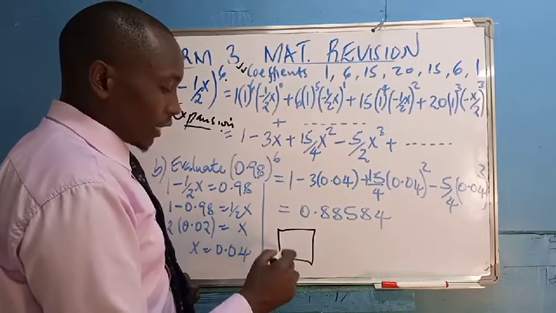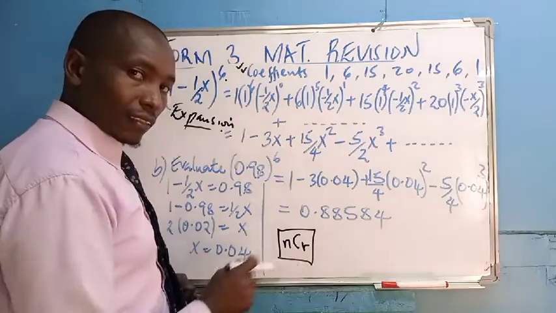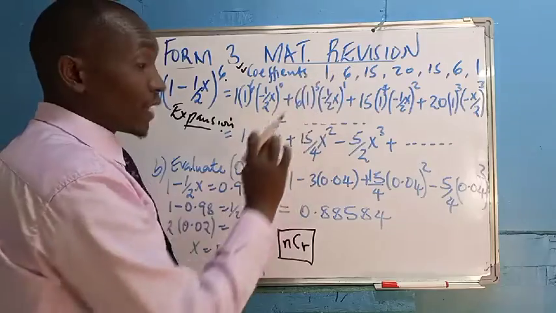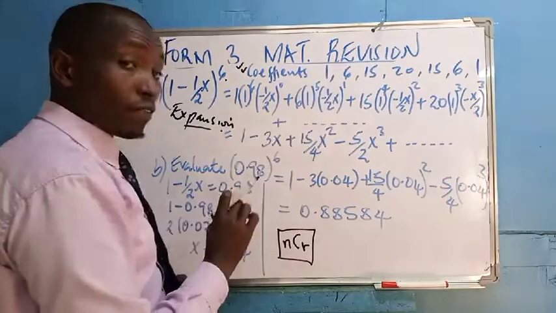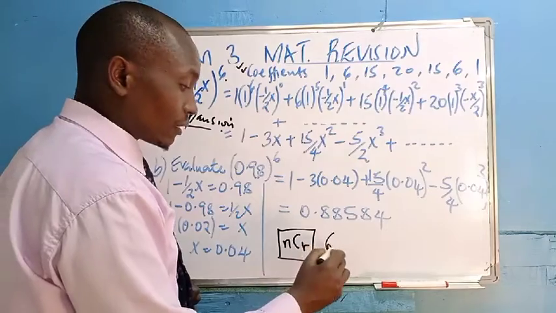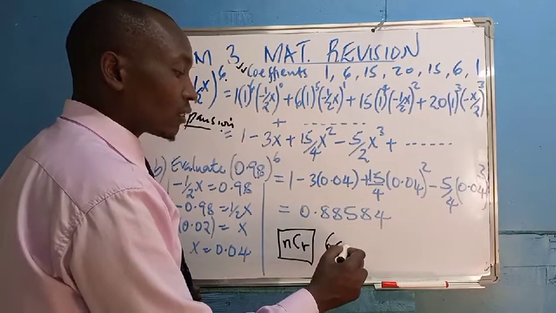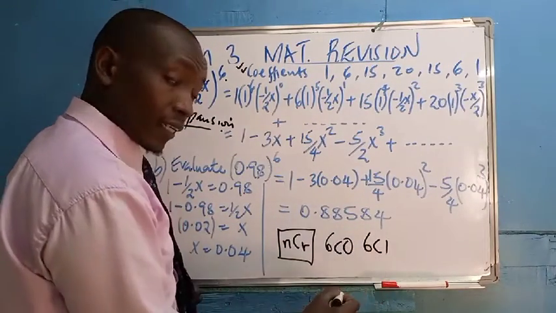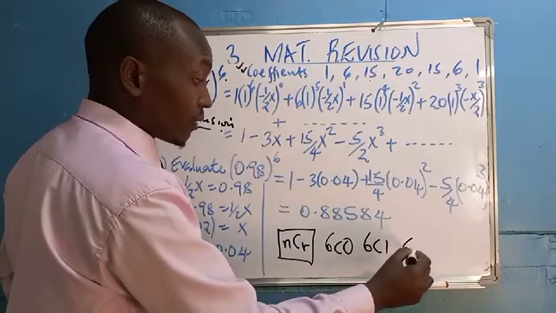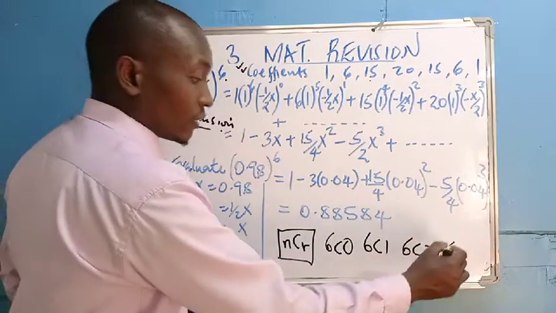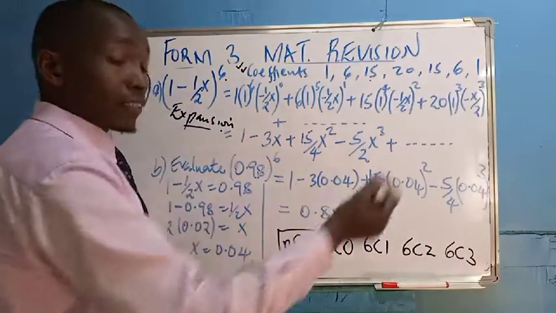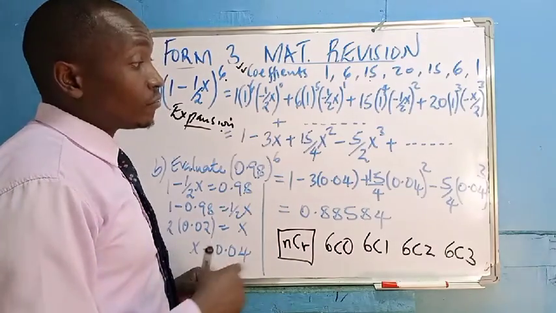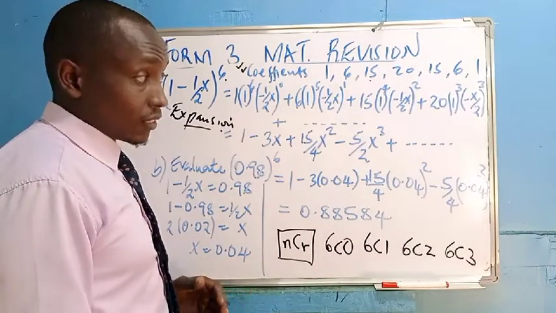If you consider your calculator, there is a key that looks like this, the combination nCr somewhere. Just look for it. For example, if I need the first coefficient for power 6, it will simply be 6 combination 0, and I'll get 1. The next one will be 6 combination 1, the next one 6 combination 2, 6 combination 3, like that. In case you do not have your mathematical table but you do have the calculator, that's how you can work it out.